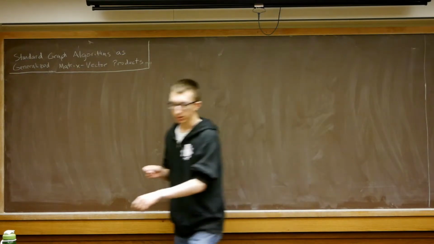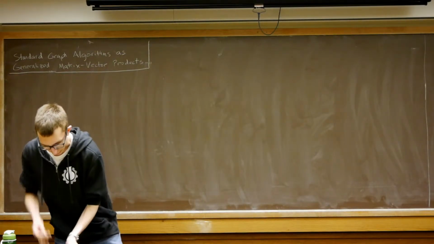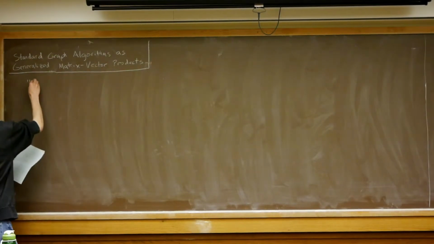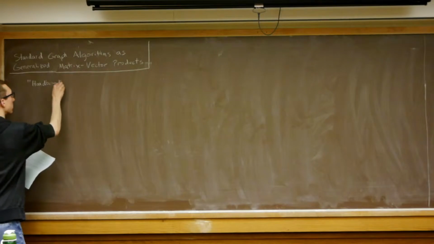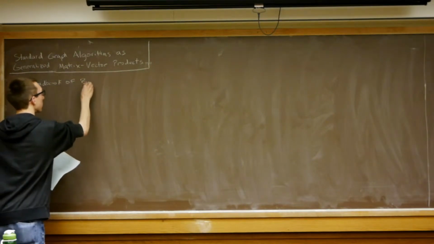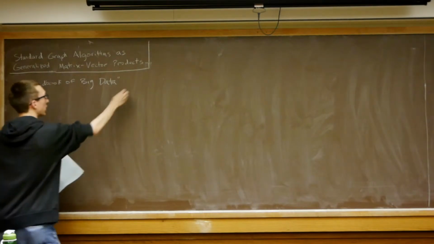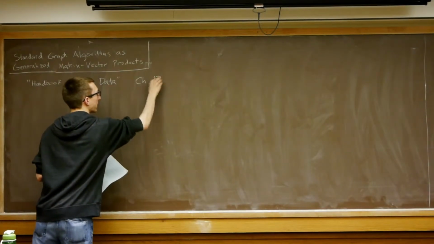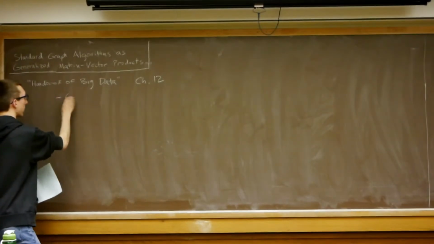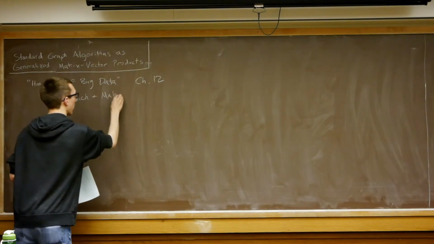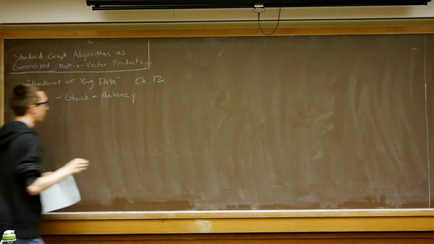So the first thing that I want to do is talk about a couple of my references so that you know where this is coming from. There's a new book called the Handbook of Big Data. And chapter 12 is called Mining Large Graphs, and it was written by Gleich and Mahoney. And this is where I first heard about this idea.